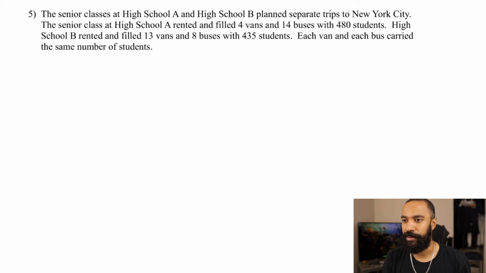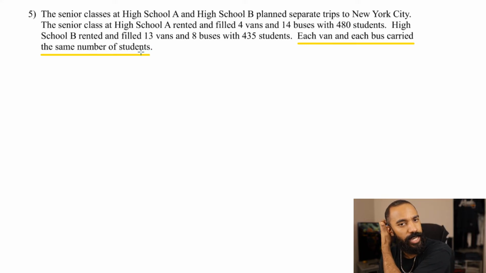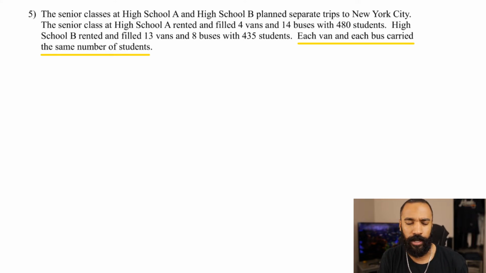Now, I like that they gave this last bit of information for this problem because, unlike the previous problems, this one isn't one where you get to make that assumption. Whereas if you're selling tickets, it would be kind of unfair to sell child tickets at one price earlier and then another price the next day. I know they do that under certain circumstances. But here, this could always vary, right? Just assume they're filling up these things and we're only talking about students, not the driver.